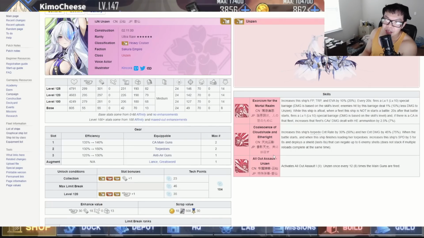Now it comes to her skills. She has 2 skills. Very, very weird here. I think she does need to get a third one, but it is what it is. We have 2 skills and all-out assault. Exorcism for the Mortal Realm. Increase this ship's firepower, torpedo stats, and evasion by 20%. Every 20 seconds fires a special barrage that makes it so enemies deal 10% less damage to Unzen. So it's a perma uptime.